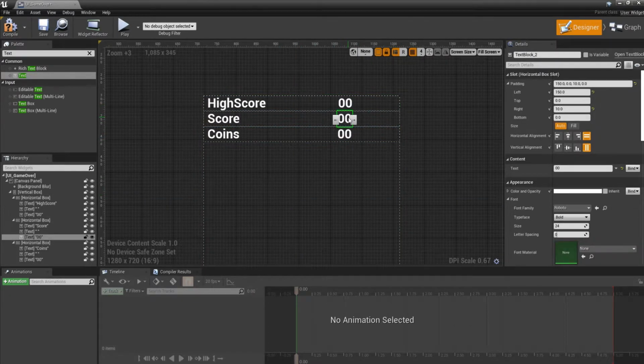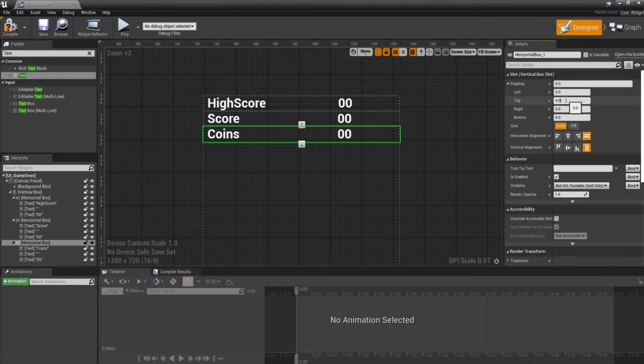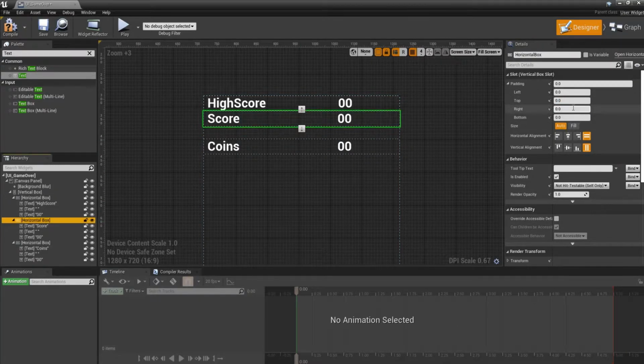So they are one after the other. And we might want to have paddings from top as well for the horizontal box. Let's say 30. Same with the height of the current score. Let's say from the top we have 30.